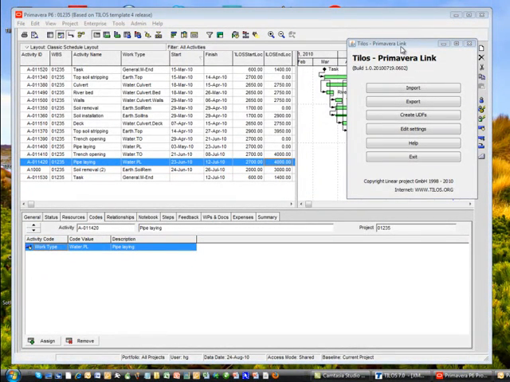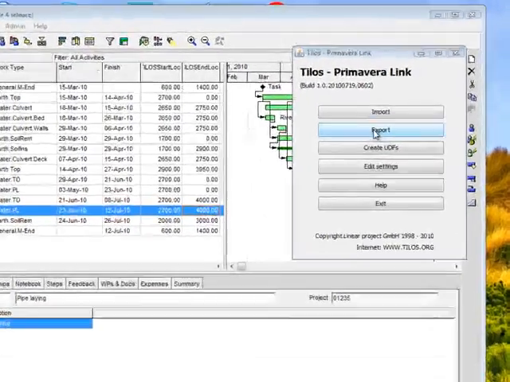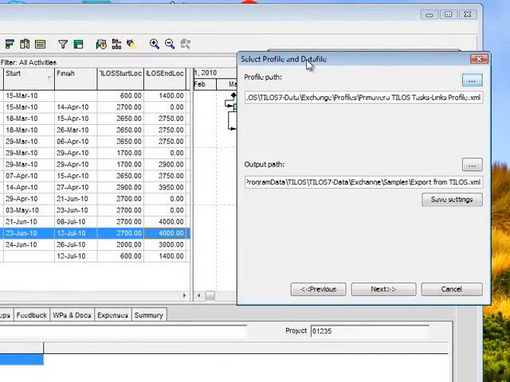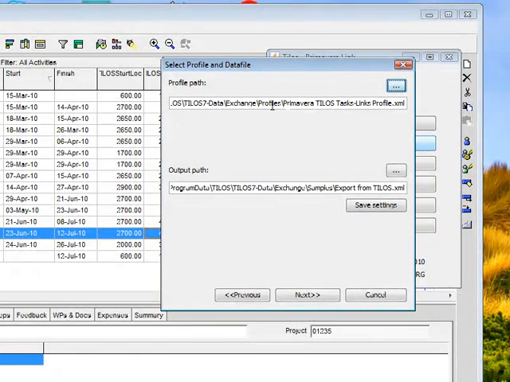We are starting now the TILOS Primavera link again and use now the export functions to bring the data from Primavera into TILOS. And we use the same set of profile and data file for exporting the data.